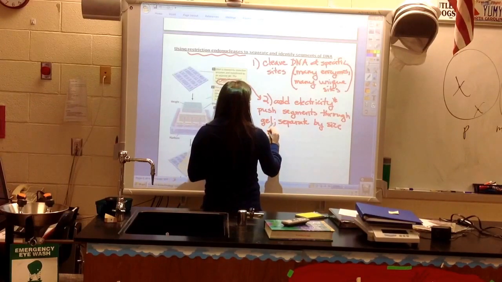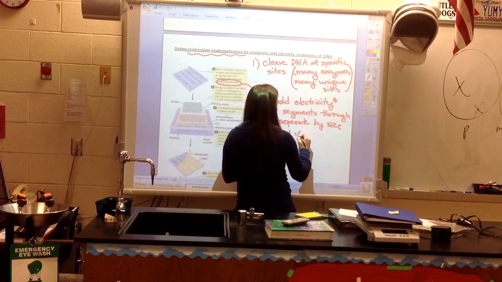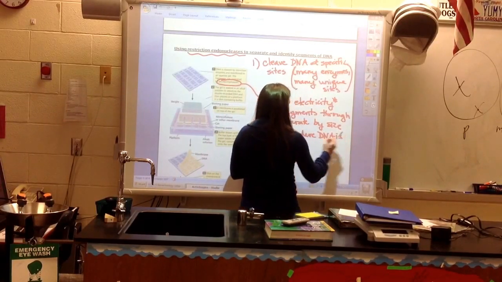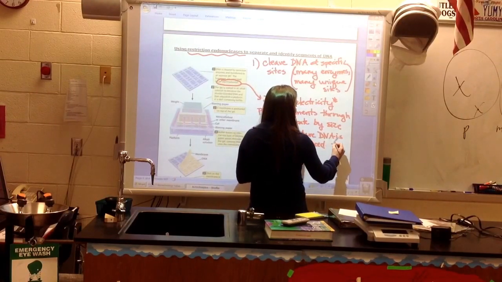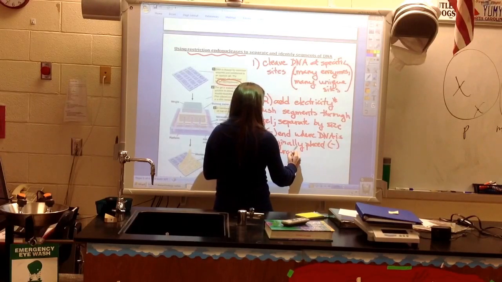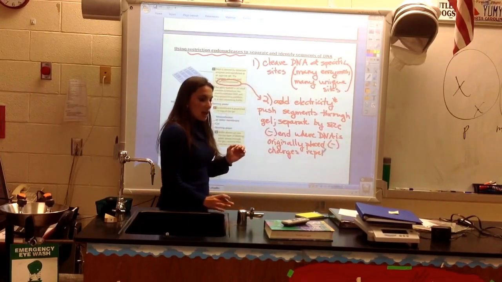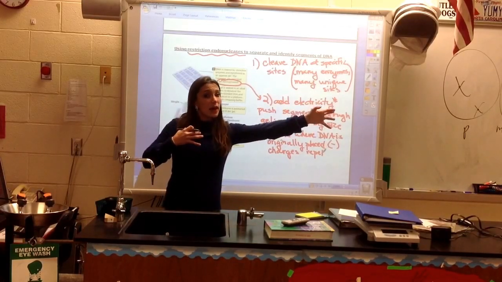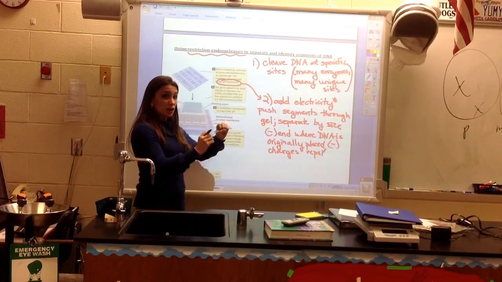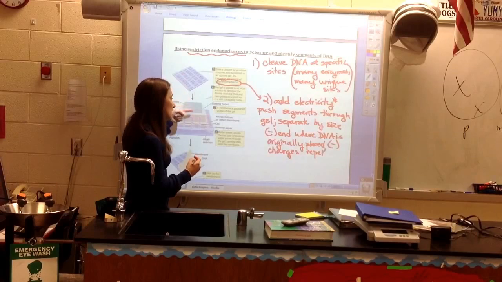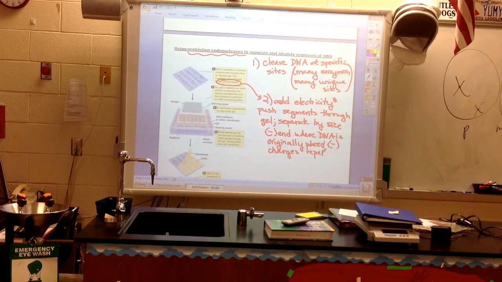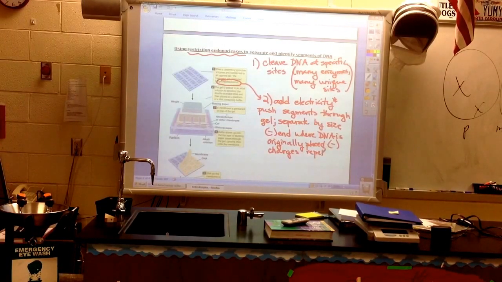So the negative end is actually going to be placed where the DNA is originally placed, because DNA is also negatively charged, and negative charges repel. So if I have my negatively charged DNA, and I put a negative charge there, it's actually going to repel the DNA away and push it through this gel. The different parts of the gel will actually separate it, and that's how we get what's called a DNA fingerprint or a gel electrophoresis. From there, you're actually able to pull those pieces of DNA out using buffers and these nitrocellulose pads, and that's how we're able to actually grab pieces of DNA. This is where we're going to stop for now. Please make sure that you read over the steps that are listed there.